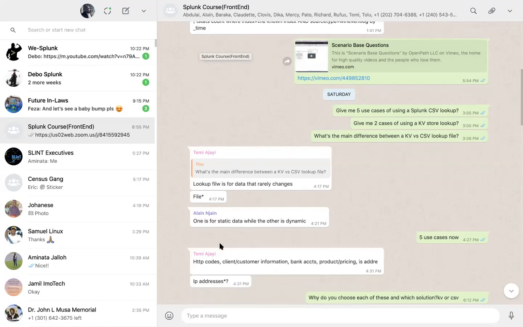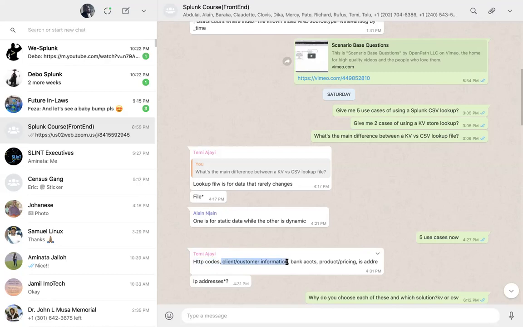So Timmy wrote these, but I wanted more of an explanation. If a customer asks you this, or you get this in an interview question, HTTP codes. If you're talking about static HTTP codes, yes. If you're talking about dynamic codes as it comes in and it's changing, anything dynamic would use KV store. So you would have to be very specific on what HTTP codes you're using, whether the generic, standard HTTP codes, or some other codes that you have augmented based upon how you respond on your application.